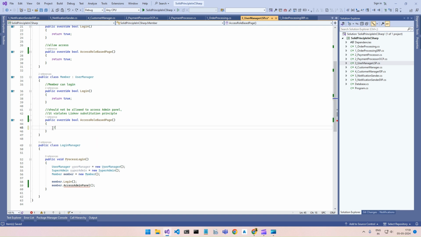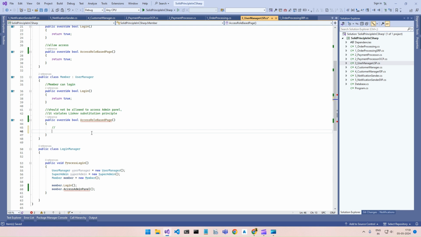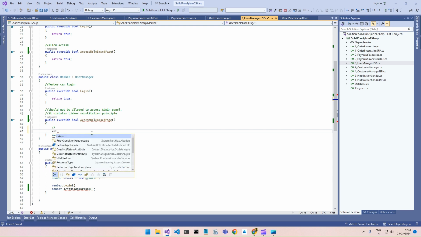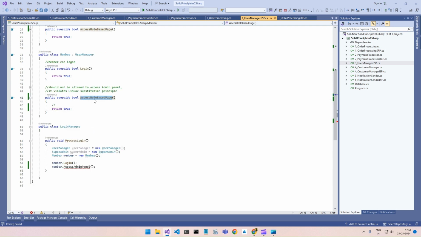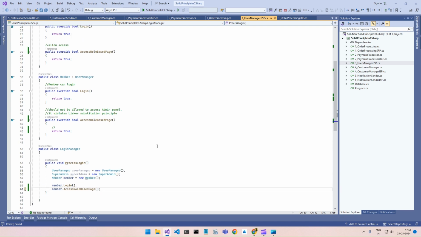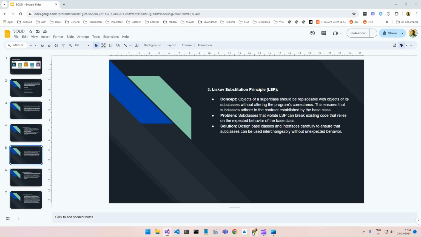So we know it is a member role and it can access a particular page or not. Now we can use both of these methods in the super admin as well as the member class. So that's all about the Liskov substitution principle.